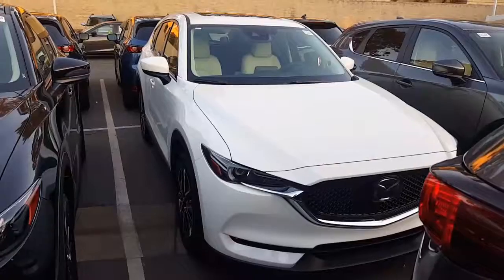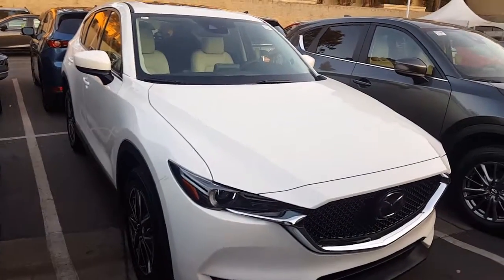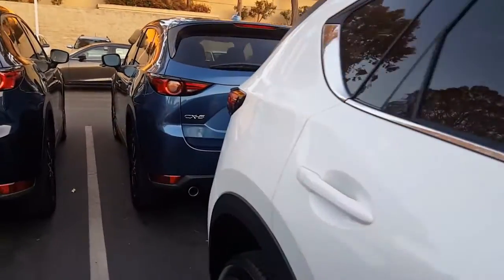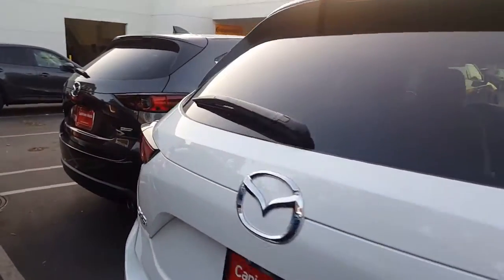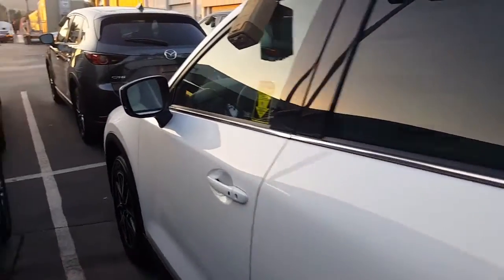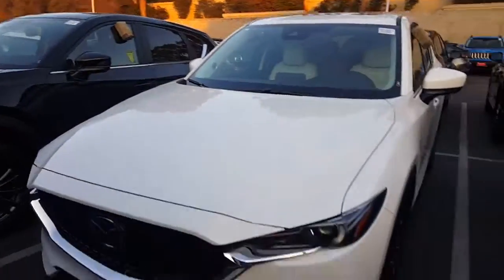So this is the crystal white pearl with the wonderful parchment interior on the inside — it looks really clean. I'll do a little video walk-around of the whole thing and you let me know what you think. This is the newly redesigned CX-5. They are now standard with power liftgates, which is really nice and convenient. You also have dual climate zone control on the inside, and LED lights as standard equipment, so that's going to be nice visibility at nighttime. So one more view of the front end and then we will hop on inside.